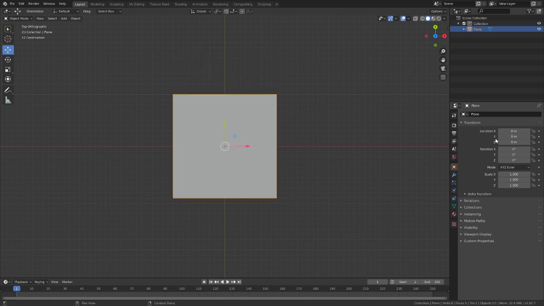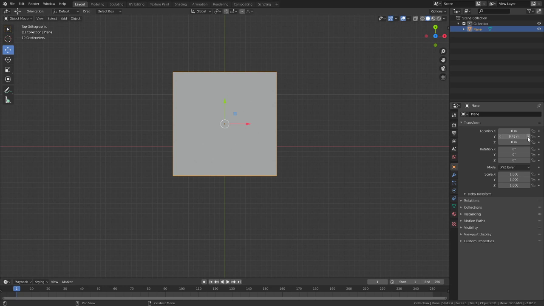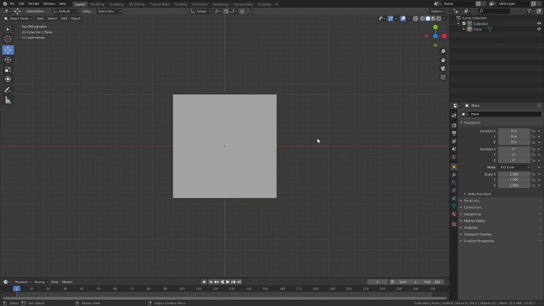So if you know exactly how much you want to move, it's much faster doing with sliding in this, or just type in where you want to move the object. Okay, so this is how to move an object and knowing where you are doing the operation. Are you doing the operation on a 2D plane, or are you doing the operation on a 3D plane?